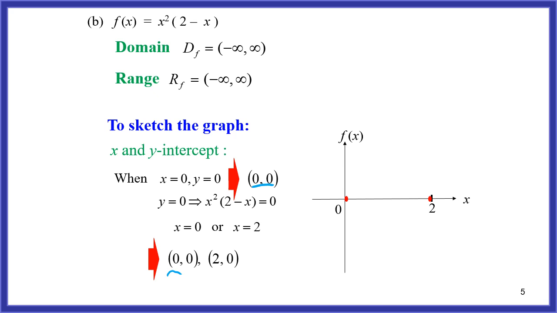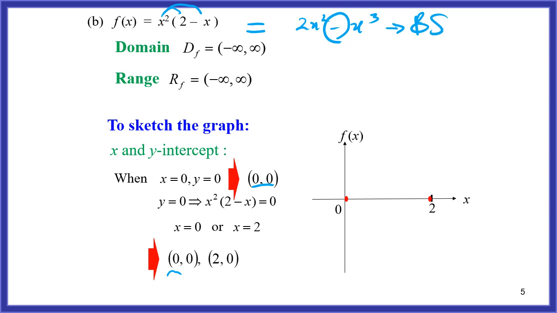But now to sketch the graph, we need to make sure we know the basic shape of this function. So this is x squared multiplied by (2 minus x), a quadratic, but we need to make sure it's in general form, so we have to expand it. What we have here is 2x squared minus x cubed. So what is the coefficient for x cubed? We need to know, because we have to determine the basic shape of the graph.